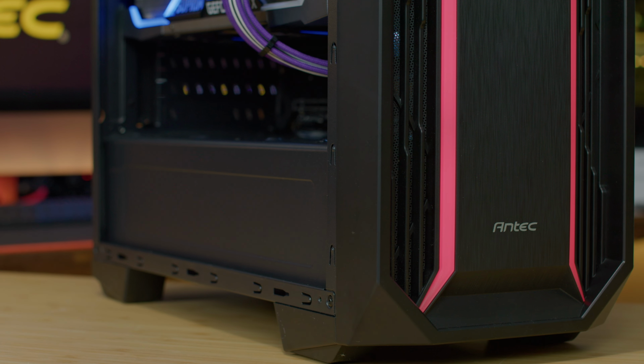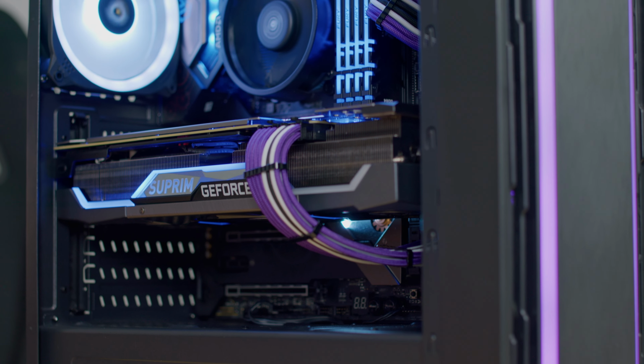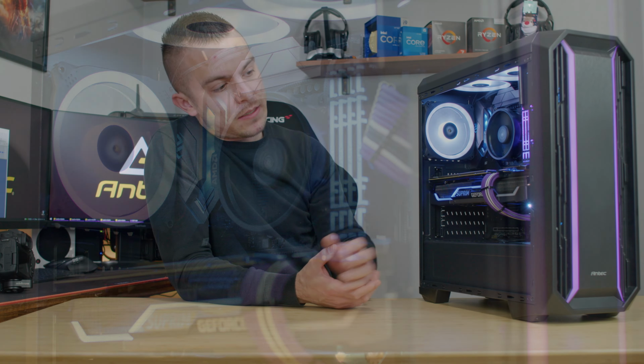So loads of space for a graphics card. You can place even the Supreme X RTX 3070, which has, I would say, enough space to place a radiator and fans, because I think we have around 5 centimeters of clearance and the GPU is 334mm, so you would be alright with that.